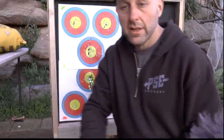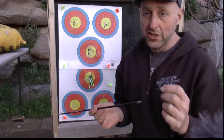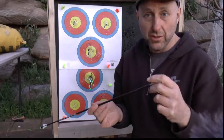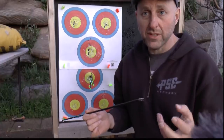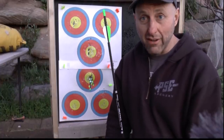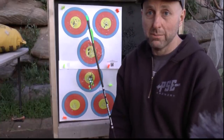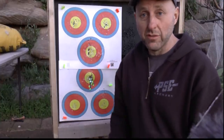Anyway, that's it there. Now the points that come with the Ninjas for the light spines, like the 1000 spines, the 900 spines, are too thick, and hence I'd be going for the toe point points, or the VAP points, which are suited for the thin arrows. But these are awesome. Happy. You're shooting a thin arrow here, which is spined, which shoots well at a great price. Perfectly great. But if you're hunting and want screw-in points, just go for a 246 normal carbon, and you'll find that it does really well.